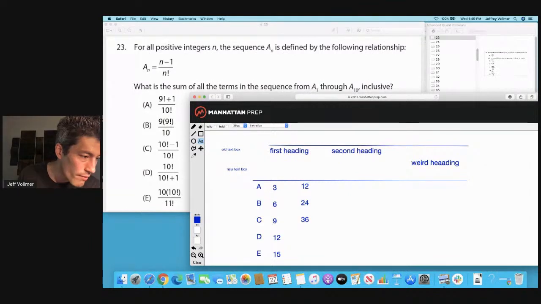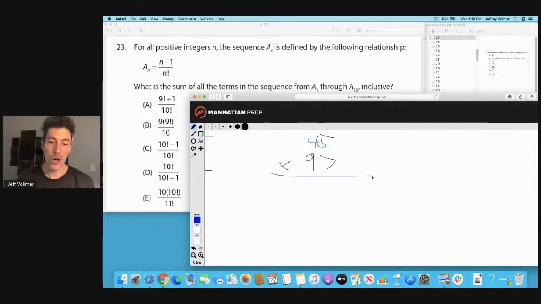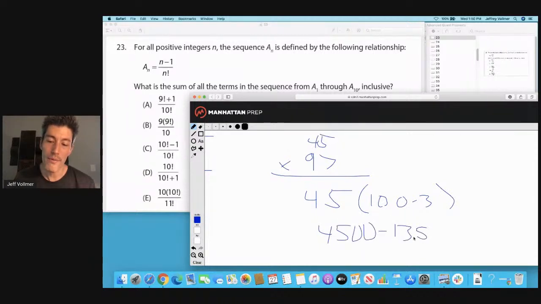How would you multiply numbers like 45 times 97 on the whiteboard? Tarun, here's what I would do. On the whiteboard, I think you can do a problem like this the old-fashioned way. Now I will just say undo. I don't typically solve problems like this using traditional long multiplication. What I would do here is say this is the same thing as 45 times 100 minus 3, and most of this I would do in my head. This is 4,500 minus 135, and so that's going to be 4,365. That's how I would do that problem.